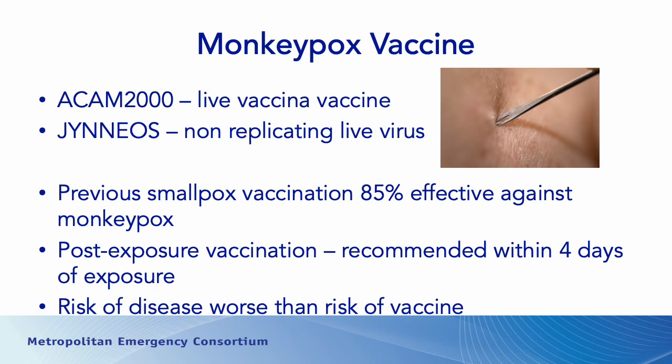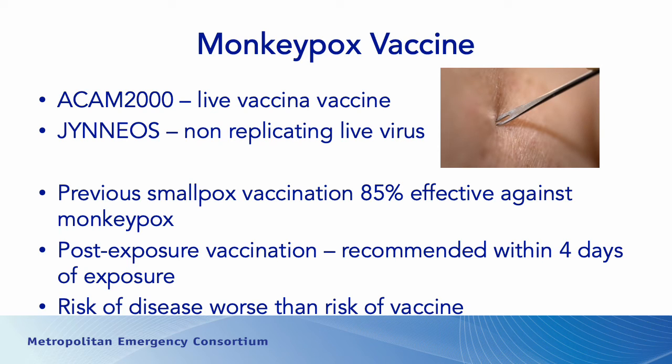How about the vaccine? Well, there are two vaccines out there. The ACAM 2000 is a live cowpox vaccine. It's what has been used in years past to vaccinate the masses. And it's a vaccine that is live. They basically take that pitchfork-shaped needle that you see in the top right, dip it in the vaccine, and puncture your skin 10 or 15 times in the same location. It introduces the virus into your skin.